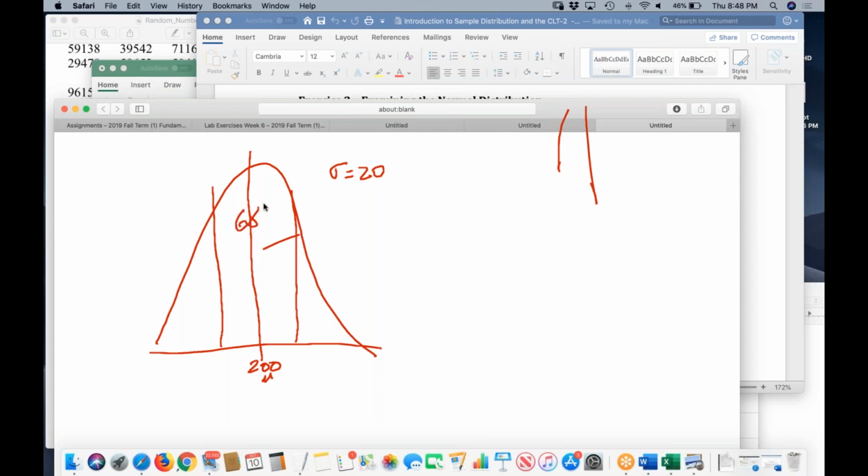So 68% of this population is between those two values, by the empirical rule. I really don't have to go to a table or anything like that if I'm willing to approximate it. Not only do I know 68% of the population is between those two cholesterol values if it's normally distributed, but I can also phrase this another way: the probability of randomly selecting a person from this population whose cholesterol is between 180 and 220 is 68%, because that's what percentage of the population has that cholesterol.